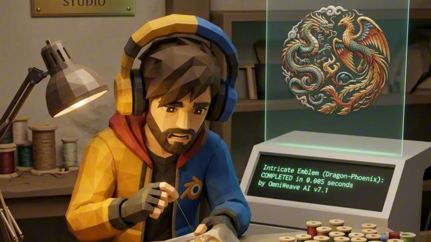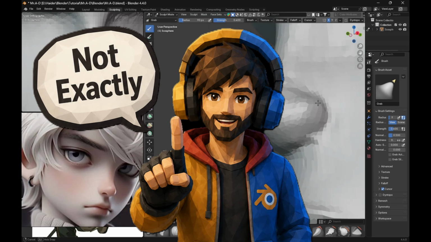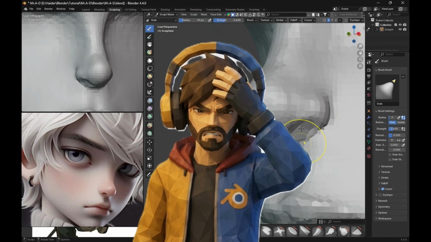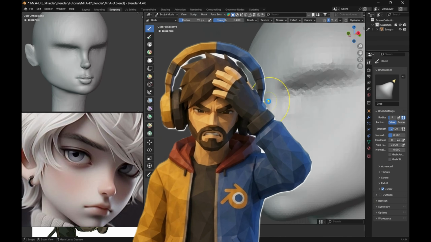AI is replacing animators faster than anyone expected, and this video might completely change the way you think about learning animations. Because right now people are spending years and thousands of dollars learning skills that AI can now do in seconds. So does that mean animation is dead? Not exactly. It means the game has changed. I'm going to show you exactly what you can do with it, even if you are a beginner.